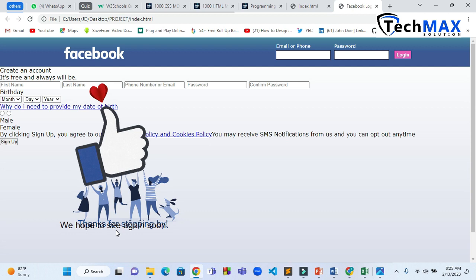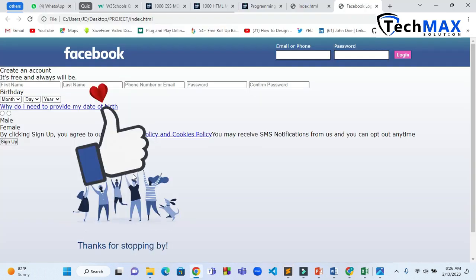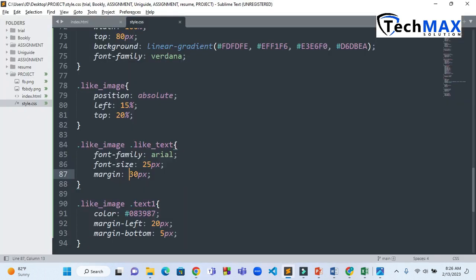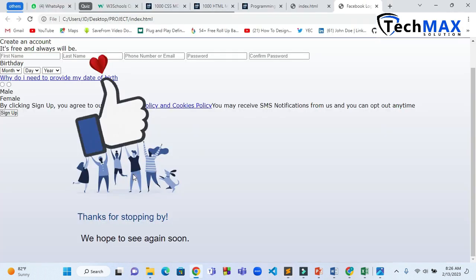So let's change this and see. Let's increase this, or let's remove this negative from here, and let's see what is happening. Okay, so I think that actually has an effect. Okay, so let's make it margin left. Let's make it left, and let's see. All right, so this is fine.